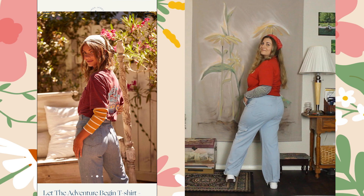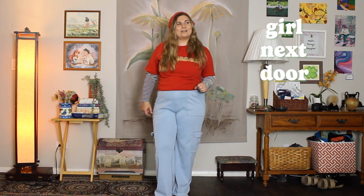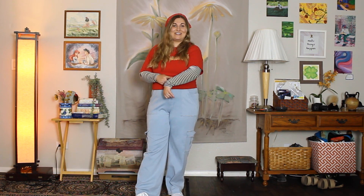This next look was actually the one I was most excited for out of all the looks. It felt super out of my comfort zone — the color palette and the whole style looked super like girl-next-door garden style. I don't know if that's a thing, but I'm making it a thing. This was the only striped shirt I own and I was just about to get rid of it, so I was lucky I still had it. I think another color underneath the red would make it more funky and give it that garden chic feel.